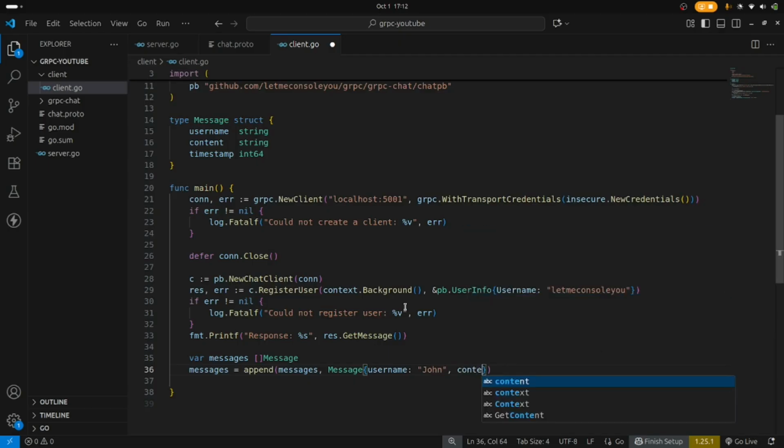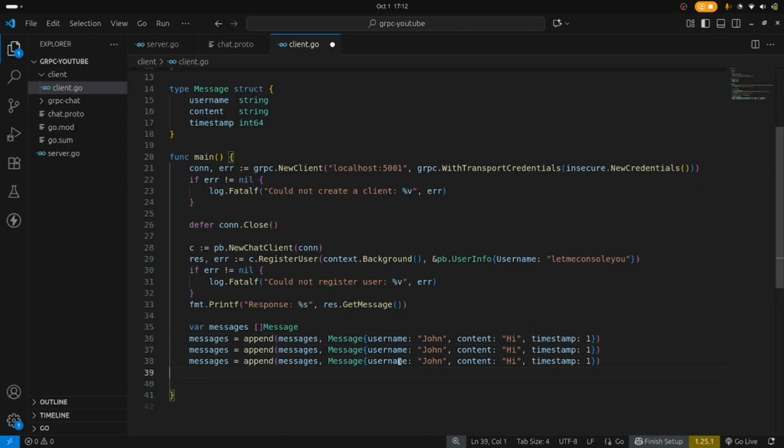Let's set content as hi, and timestamp as, let us store 1 for now. Now let us create 3. So John, Harry sends message content as hey, and let us set this as hey, bye, or something. So I want this timestamp to be 2 and this as 3.